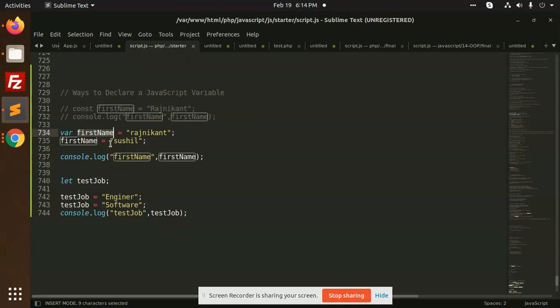Suppose I am adding first name, this variable declaration says that this is the name of a person, that is the first name, correct? So this is the variable declaration with the naming convention in camel case, which is much more important from the developer's point of view and for the ECMA coding standards also.